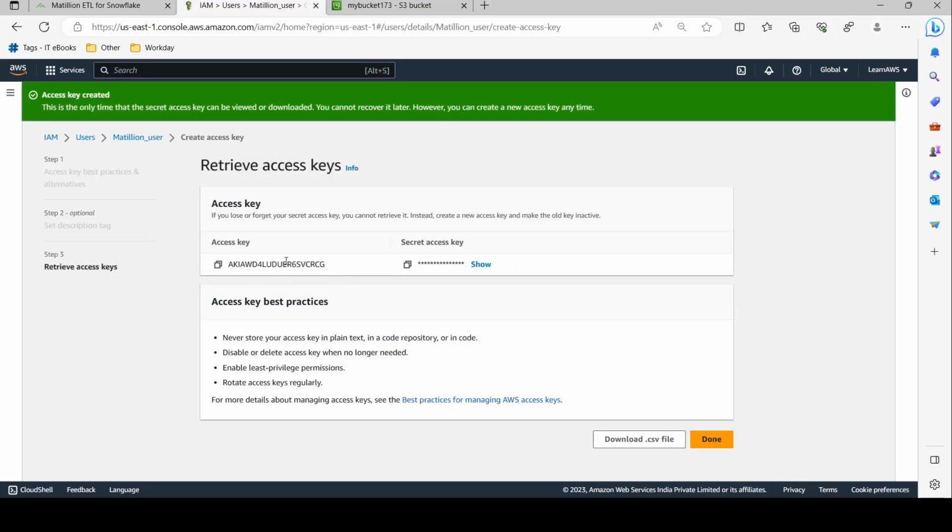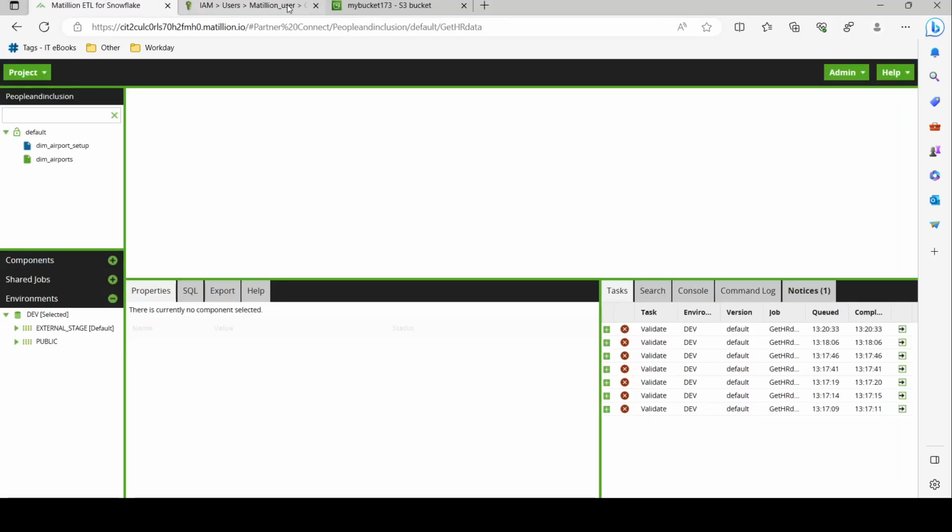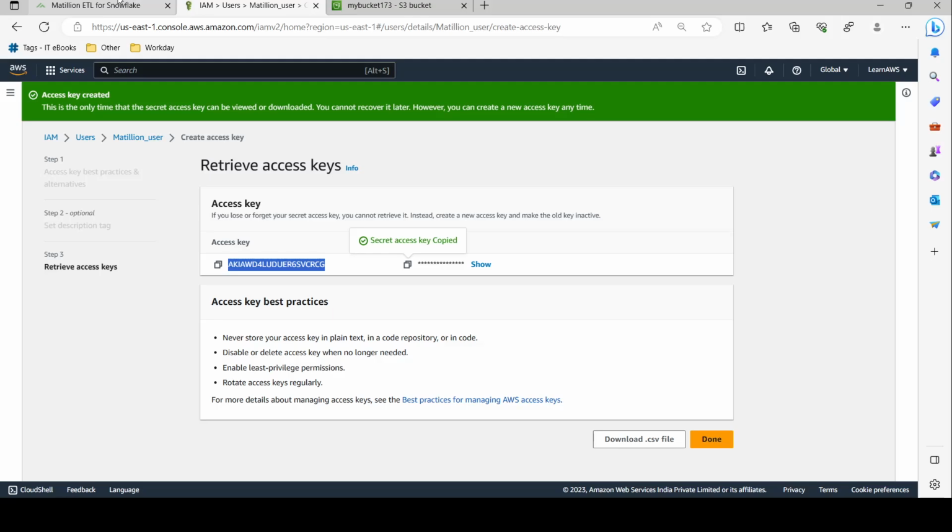Here are my credentials, so I'll just copy them down. I suggest you also do the same, just to have it with you. And here you can copy this as well. This is something you would need while setting up your Matillion system to access S3.